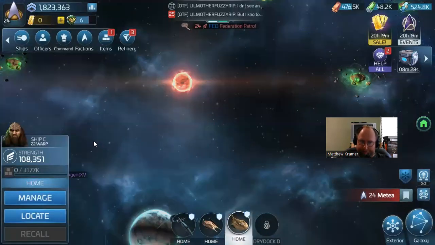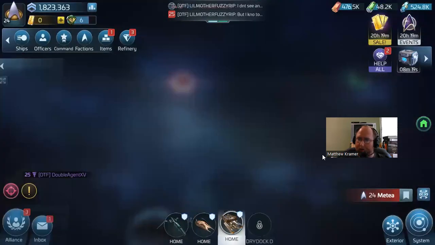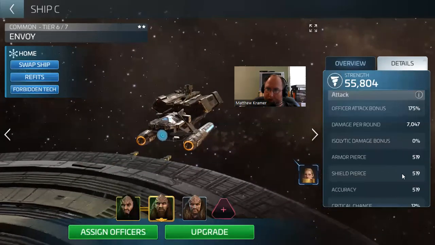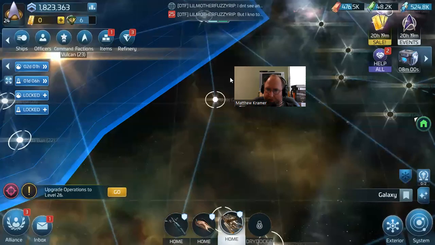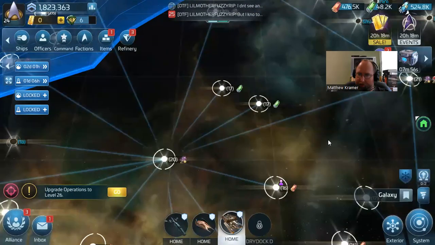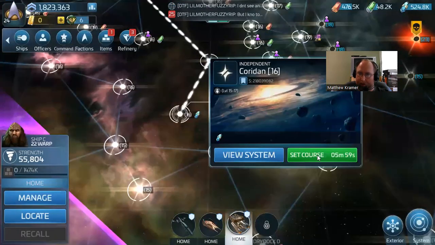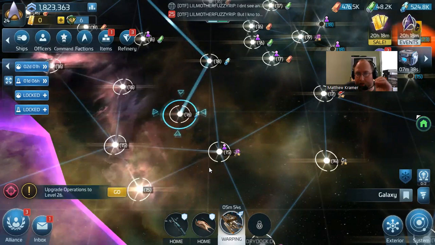Oh, you know what? Before I go, we have to switch to our mining ship. Well, let's look at the mining ship here. What's the mining? 615 on Tritania, right? So we do need some Tritania. I want to go to Dilithium first, because we need that the most. So we are going to find a Dilithium, not Lorelia, because that's Federation. We're actually going to go back to Corridon. So I send you to Corridon. And then off screen, I'll send the ship to Corridon, have them start mining.